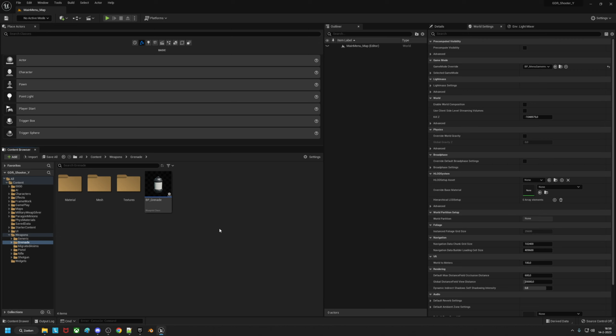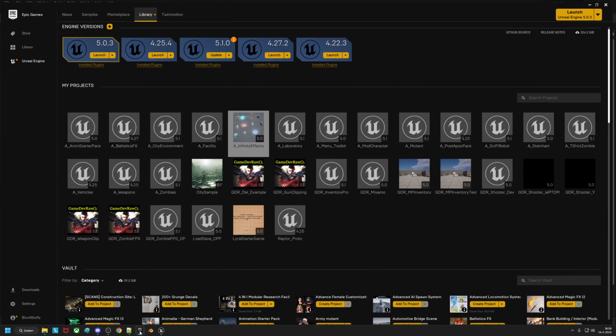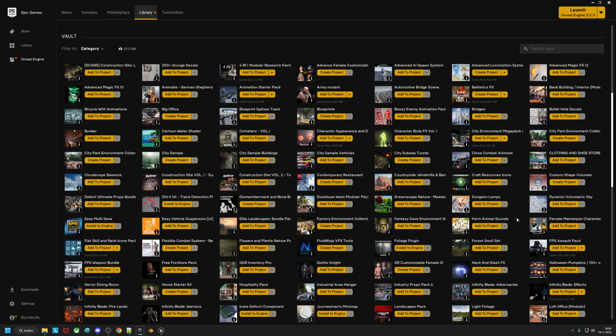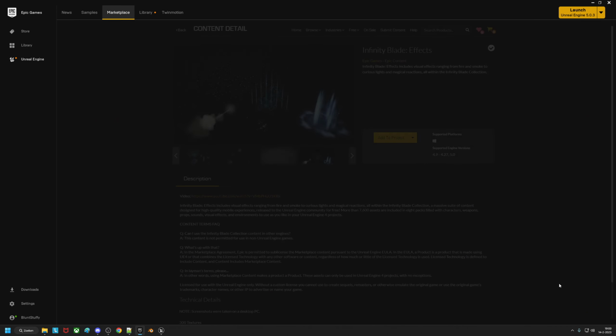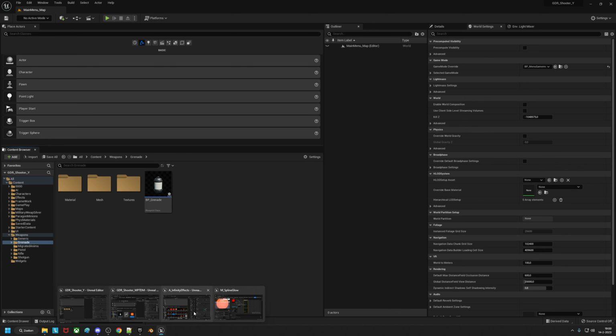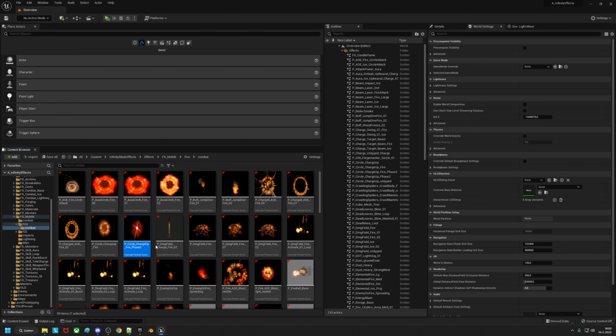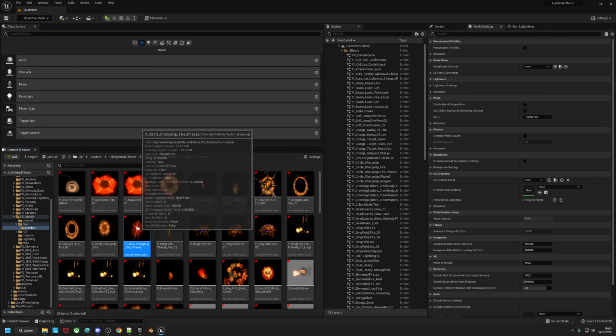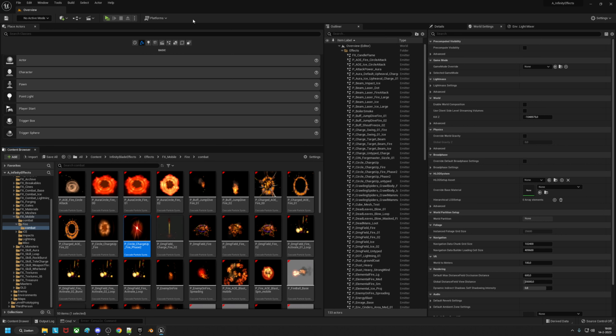So for our path prediction, we're going to use a spline mesh, and we also want to play some kind of FX where the grenade is going to land. I used an FX from the Infinity Blade FX pack. If you go to the marketplace, that's a free pack, but you can choose any FX you like, obviously. So over here we have Infinity Blade FX. You can check out this pack if you like. And then the one I grabbed, let me see, that's the circle charge up fire phase 2. If you look for this FX name, you should be able to migrate it.